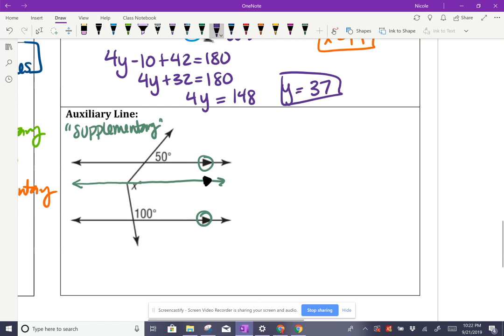And now I have two separate angles on either side of x, each as a part of x. I'm going to mark them as a 1 and a 2 for right now. And I'm going to say the measure of angle 1 plus the measure of angle 2 equals x, just so that we know that those two pieces are going to add up together to equal x in the long run.